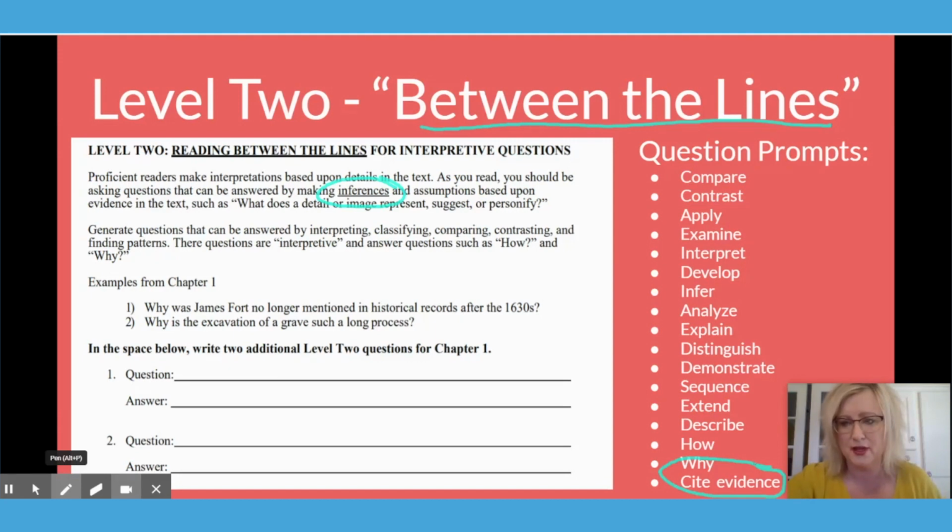And let's look at some of the prompts. Comparison and contrast falls well under a level 2. Also examine and apply or make applications. Interpretation, of course, there's our inference, and analyze, explain. Very often we'll see an explain type of question. Distinguish between or among, to demonstrate something. Even sequencing, it allows people to put things together, a little more of a synthesis type activity. Also an extension, and describe conditions.